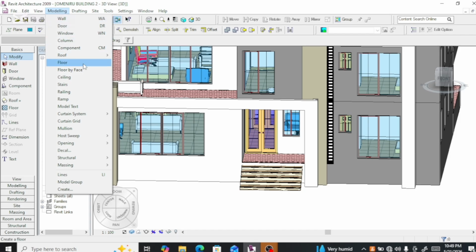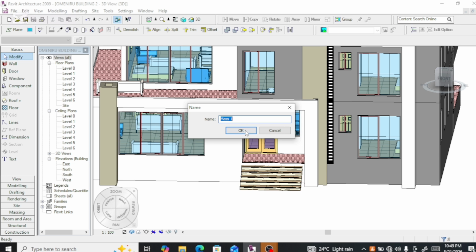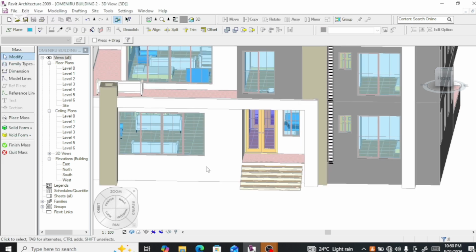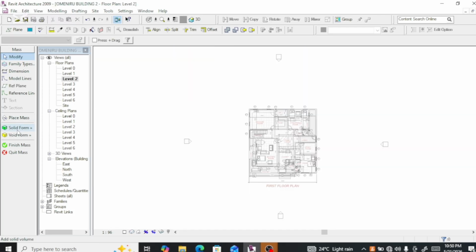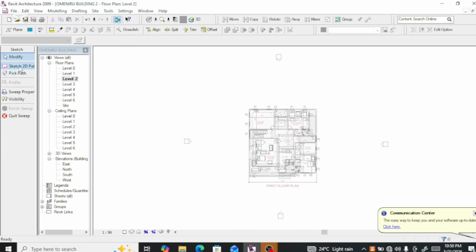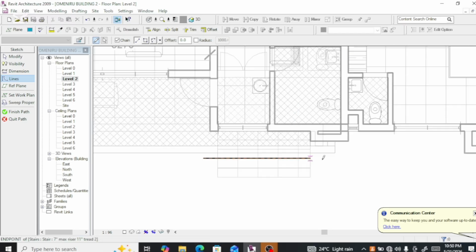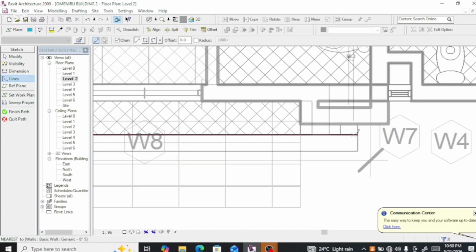Let's say modeling, massing, great massing. Okay, this first massing we're doing. Let me go to level 1 to do this. Let me go to level 2 to do this. Okay. Swept, create solid sweep, with sketch around this design here. Okay, which means I'll stay in the south view to do this design.